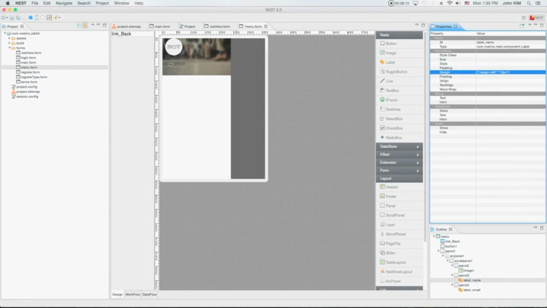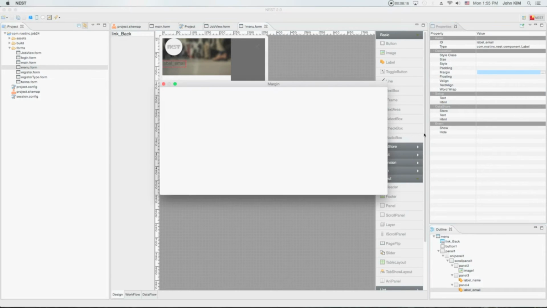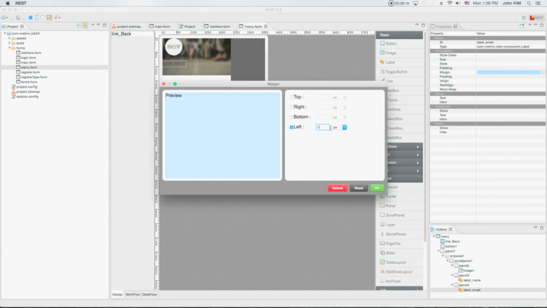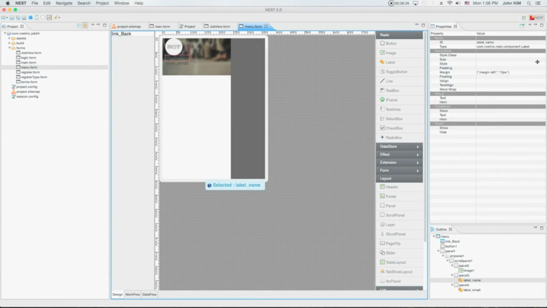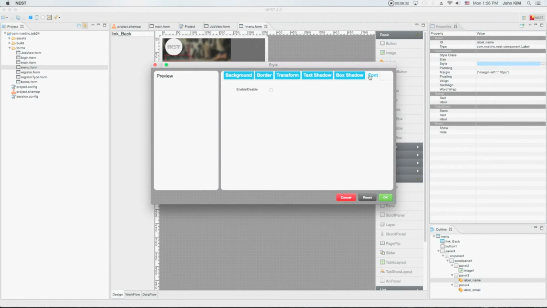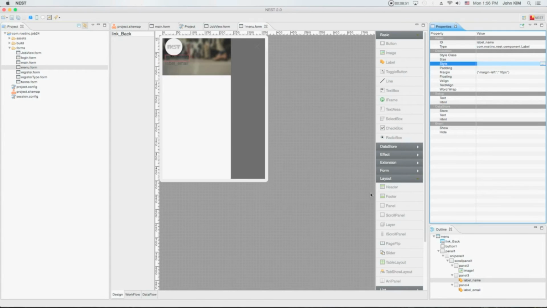Okay, and now we're editing the components in the form, in the layered form, in the menu form. And right now we're just doing the margins. And this is all the stuff that you've seen before, and let me explain it one more time. Margins give you a spacing between the left and the right. So it creates like an ending and a start to that component. Or it makes it so the image doesn't overlap off the component, I guess, or off the form.